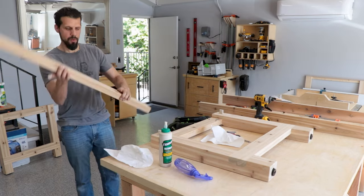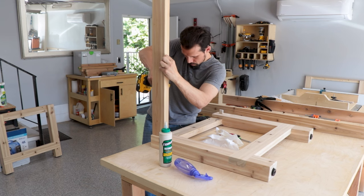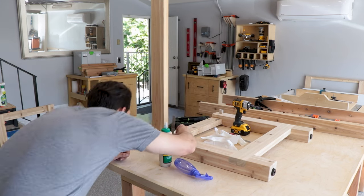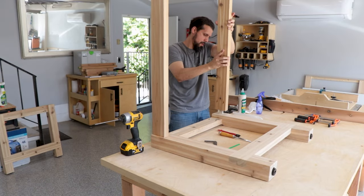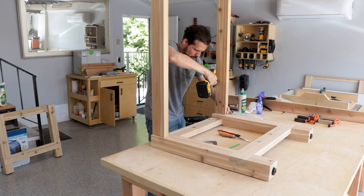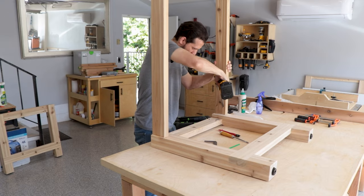For this one we're doing the same as before — glue on all the surfaces, smash it into place, and use the screws to hold it. Did a dry fit beforehand, everything sits really nice and level. I still check it again afterwards just to make sure nothing unexpected happened during the glue-up. This part went nice and smooth — I wish I could say the same for the rest of it though.